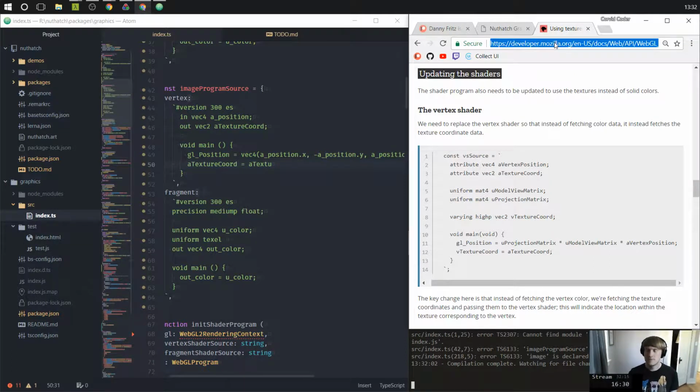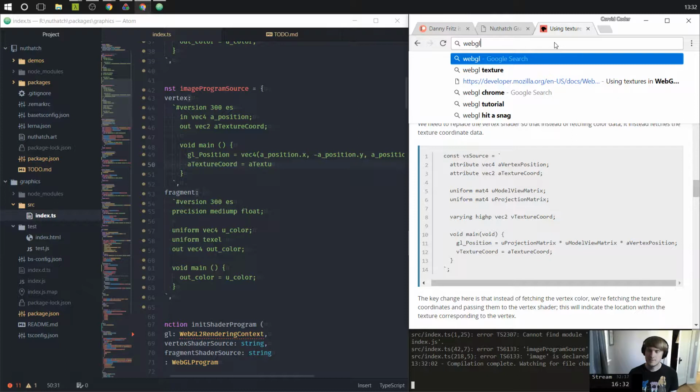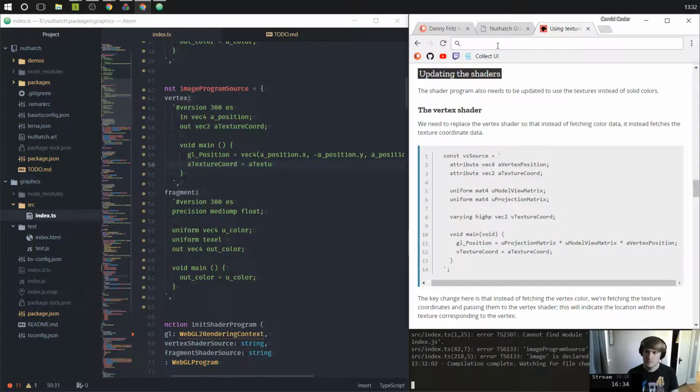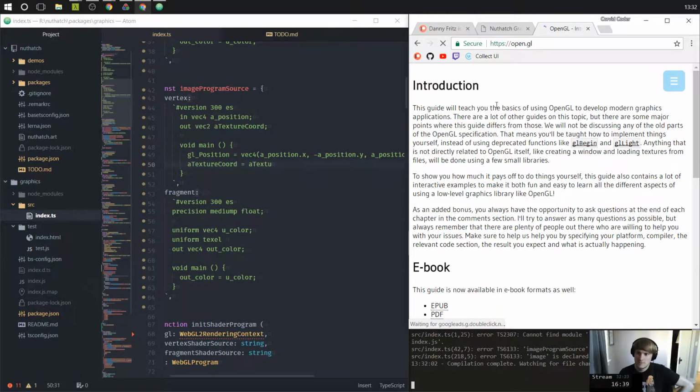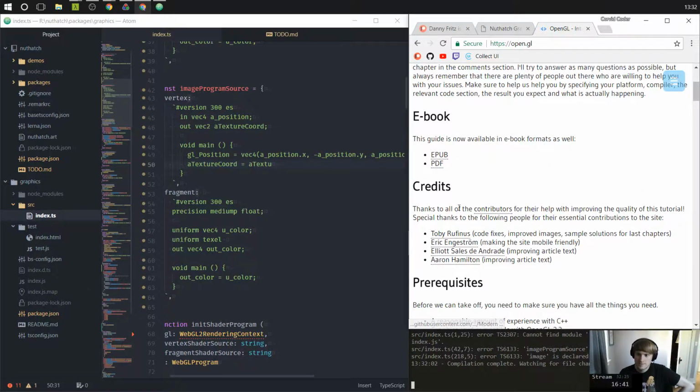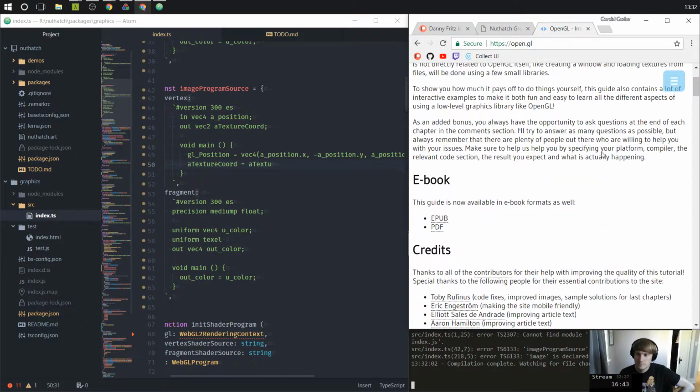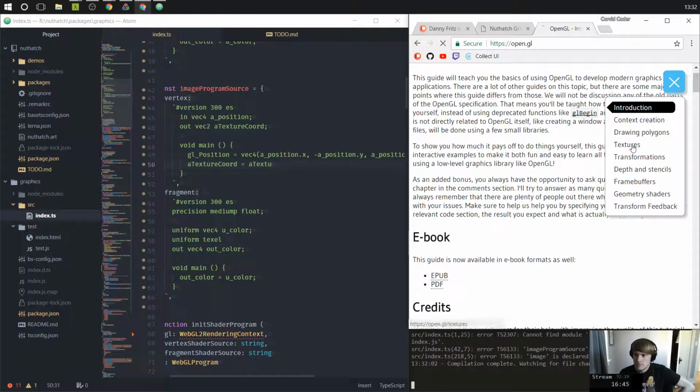Okay, so it's going to be WebGL. OpenGL? Yeah. Let's get textures.